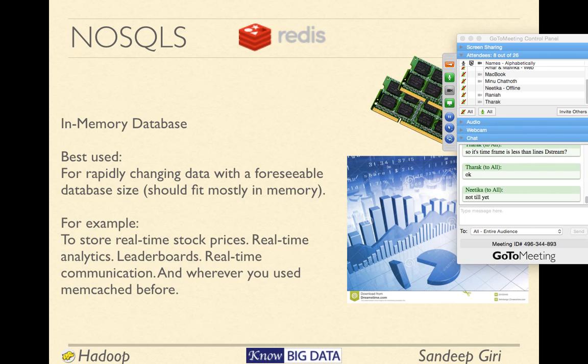Okay, if the data is going into hundreds of GBs, then you try to avoid Redis, because after hundreds of GBs it becomes impossible to put it in memory. Even if you have a little bigger cluster, the performance will be lower. So wherever you could use Memcached, you could use it. Memcached was the caching solution for your websites.